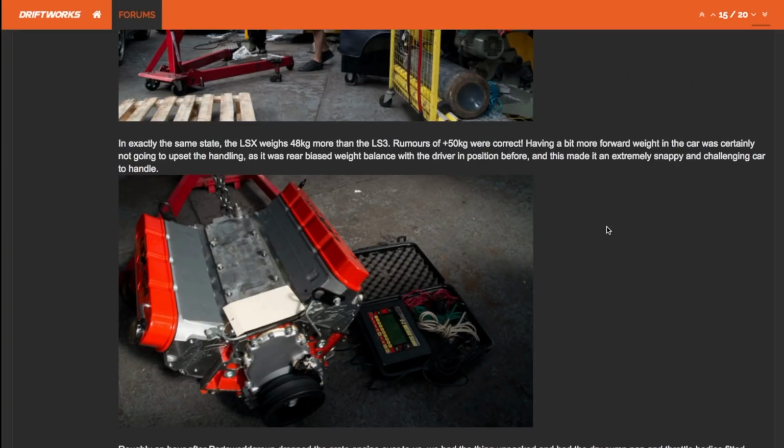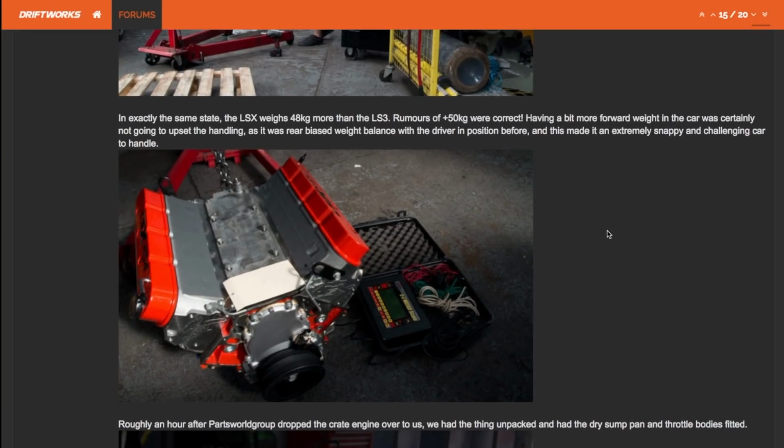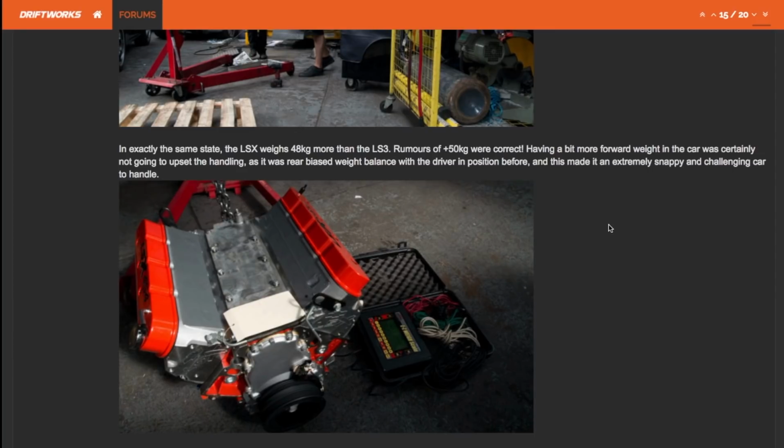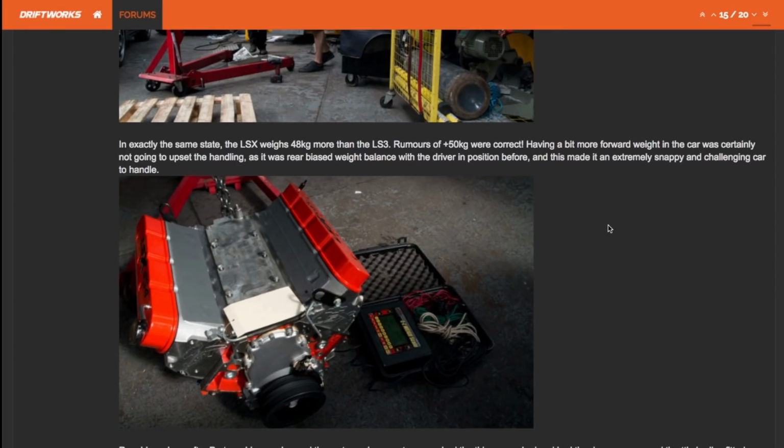Yeah. So this is a 454 LSX, which is 7.4 litres. It's a steel block. It's kind of aftermarket, but GM, isn't it? Yeah, it's like a performance part. You buy a performance upgrade. So it doesn't come in any particular car? No, it doesn't come in any car. But it's physically the same as LS1, LS2, LS3, LS7. In terms of external size, it's the same. So they physically bolt in exactly the same.